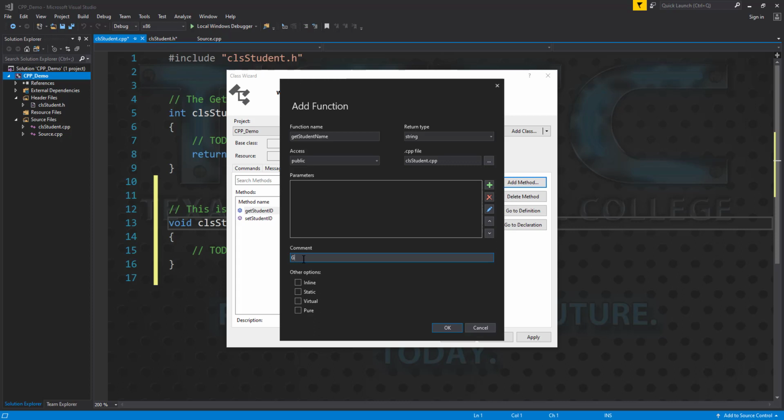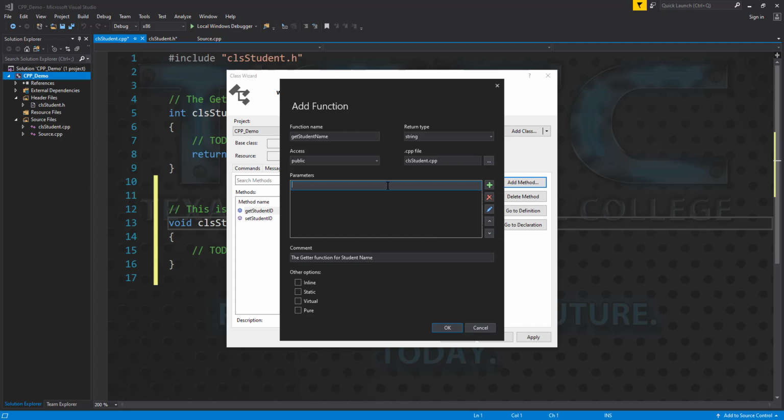This is the getter function for student name. You notice we have this box for parameters, so we can add parameters, that's stuff inside the parentheses on our functions. Let's click a plus.